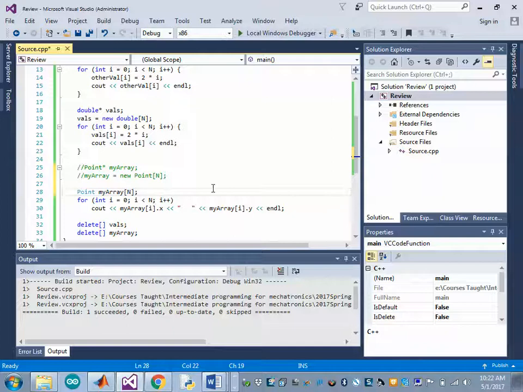Okay, so what's interesting is the code that comes after the declaration of the array is exactly the same whether you create it dynamically or statically. So this part of the program and whatever else uses my array after it doesn't ever change. Nothing's ever different. The only thing that's different is either I declare it statically like this or I do it dynamically like that. And of course, if you have something dynamic, you should delete it in the end to keep from losing your memory.